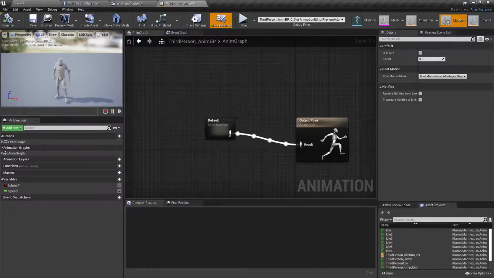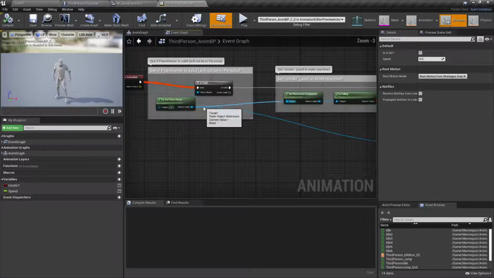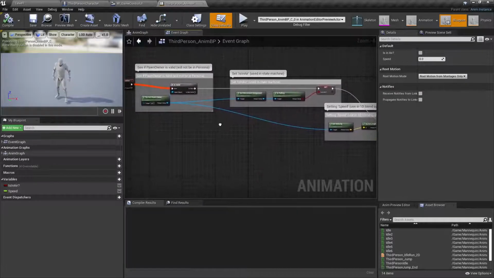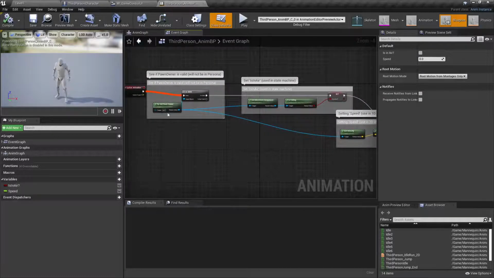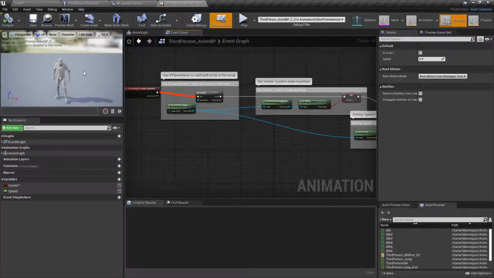If you're not familiar with the way animation blueprints work, then please have a look at the Your First Hour with Animation course on the Unreal Learning resources, because that will take you through how this works. But if you look at animation, we've got 2 elements to it. We've got an event graph, which is fairly similar to what we've seen before in some of the other blueprint editors. See animation here, this one we're just using an update animation, something that happens every frame.